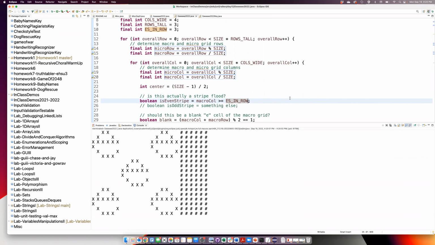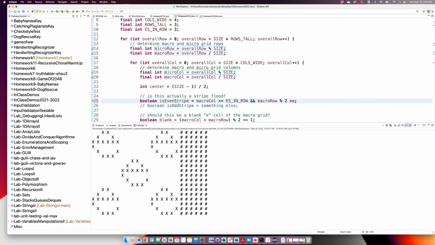So because we have our stripe working, we're dealing with it. The thing that is even or odd is the row in the macro grid. So I'm going to say macro row mod 2, and this one is for the even stripe.